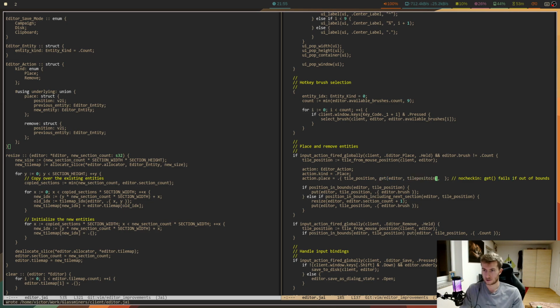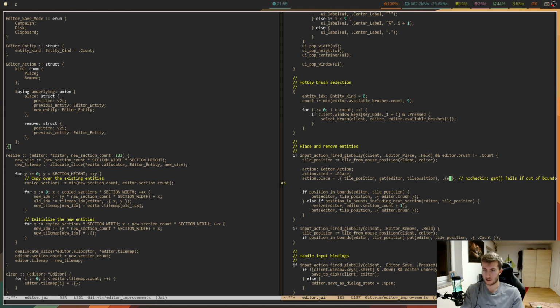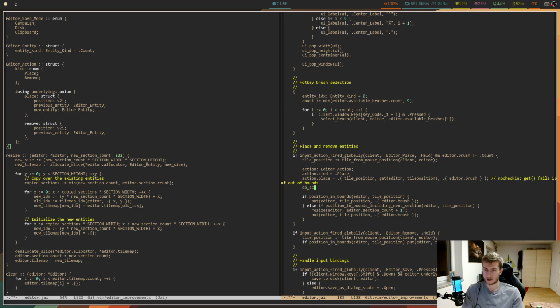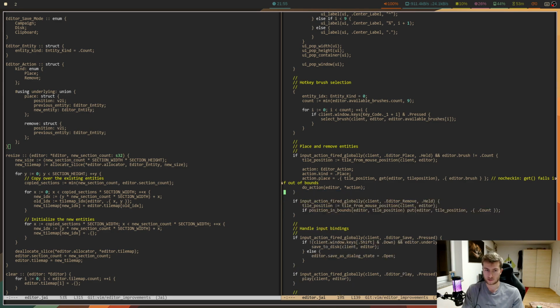Tile position, and the new entity is editor.brush, and then we'll just say do action editor action, and that will then do this.